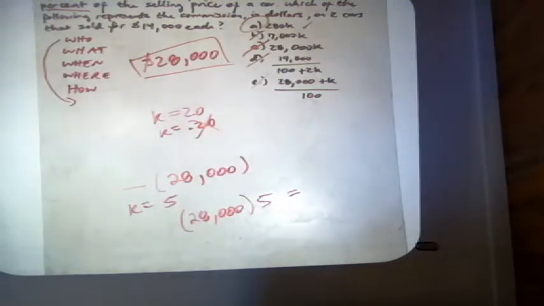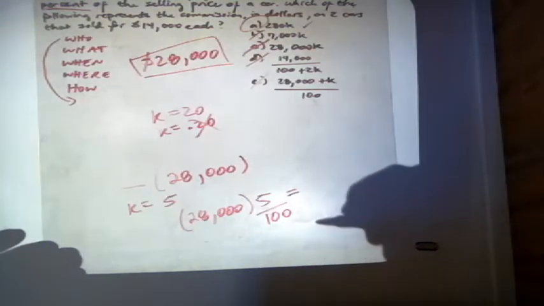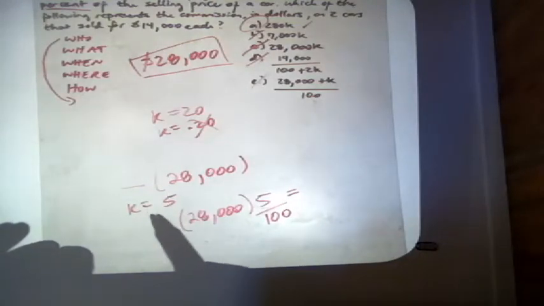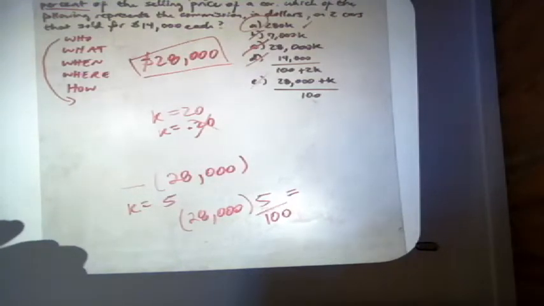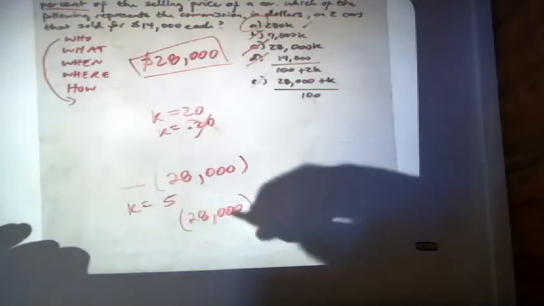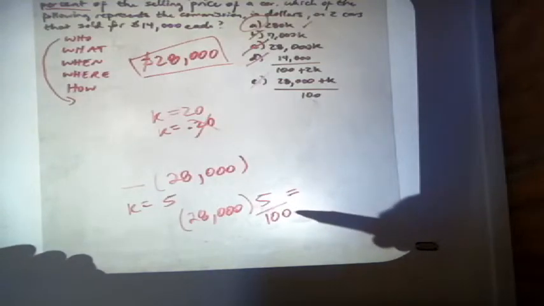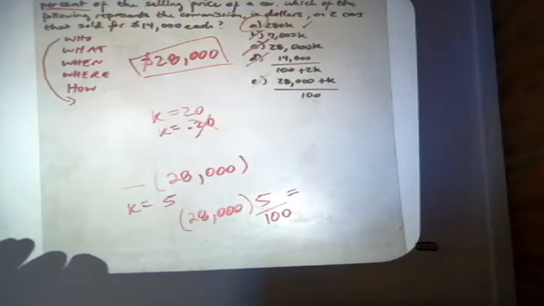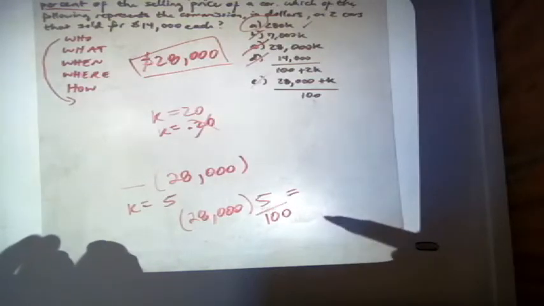Well, what we have to do is convert the percent to a decimal, right? Or divide by 100. Convert it to a fraction, because remember K represents a percent. If K is equal to 5, then the commission is 5%, which is the same as 5 over 100, or 0.05, however you want to write it. Okay, so if we do that math, we're going to get a number, right? And when we do, we're going to get a value for K. I wish I could do it in my head. I'm not even going to try. But it doesn't really matter. We're going to get some value for the commission.